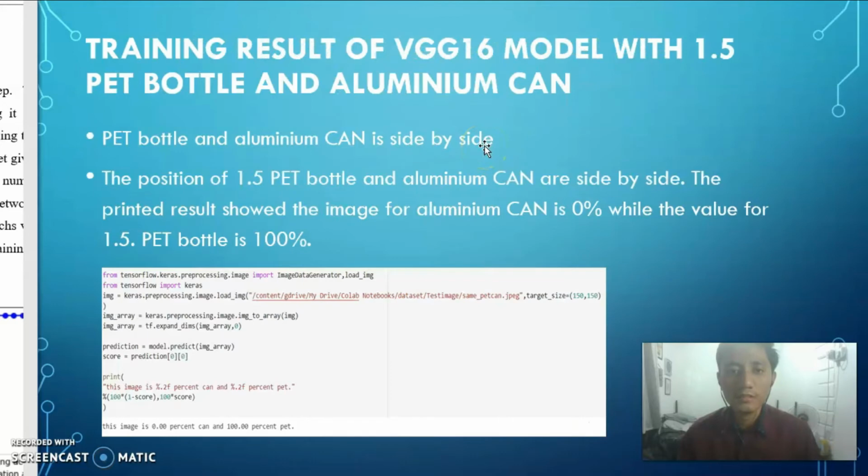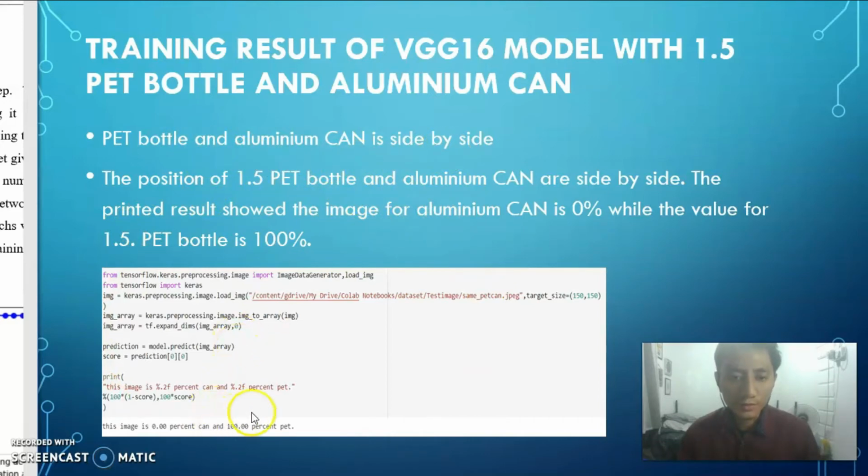The next slide is the training result of the VGG16 model with the 1.5 liter PET bottle and aluminum can. This is the result for the PET bottle and aluminum can side by side.